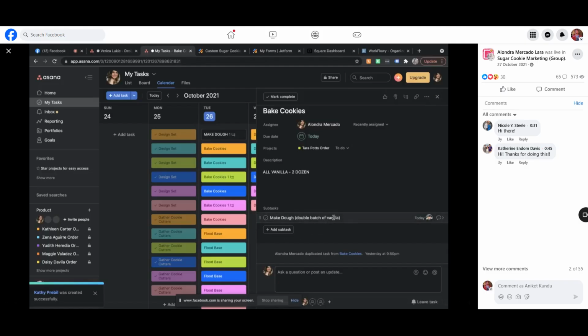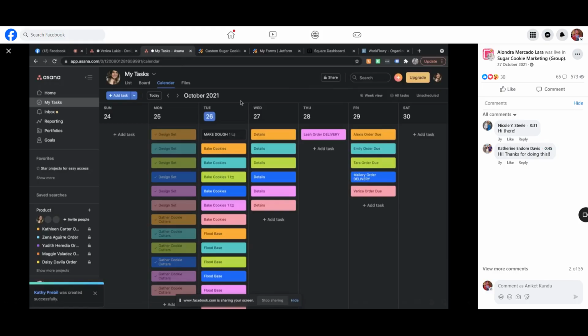So I assigned it to him as a subtask, but I want to show you guys how sometimes I will do it all together, because I will calculate how much dough I need in all. That way he can see it in one place instead of going back and getting confused. Oh, Heather, that's the best part of this live, your picture.